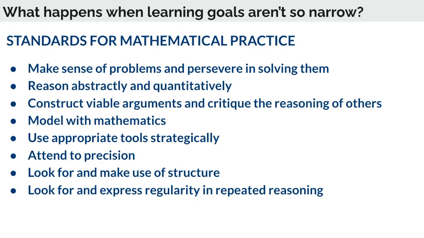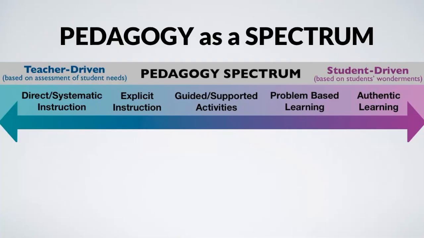But what happens when learning goals aren't so narrowly defined? In math and other STEM subjects in particular, many of our learning goals are much broader. Those standards for mathematical practice that I introduced in the first module of this series are much broader learning goals. These practices are developed over years and demonstrated in multiple ways. There is never really the opportunity to say they are mastered like our narrow learning goals. This is where general education and special education math practices tend to differ.